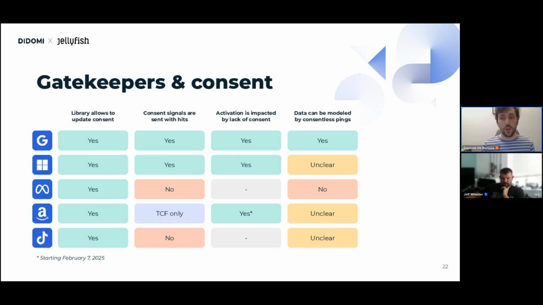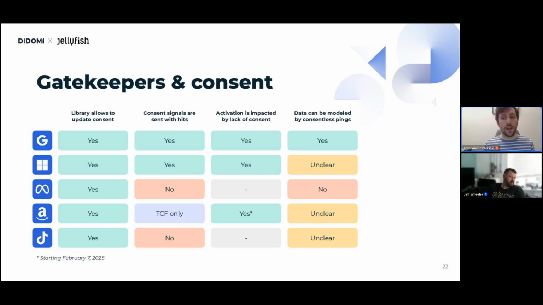When we look at the rest, we see that it differs. The information impacts the setup and the capacities, and we see that Google and Microsoft have the most advanced mechanism, where specific purposes are sent and it clearly impacts both activation and modeling.